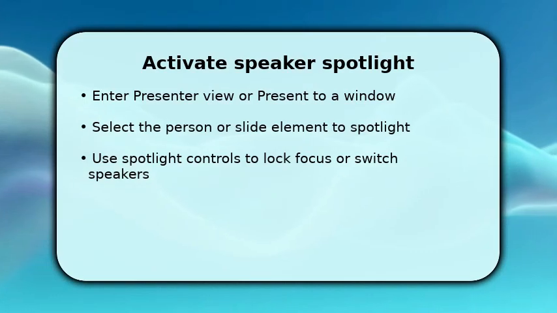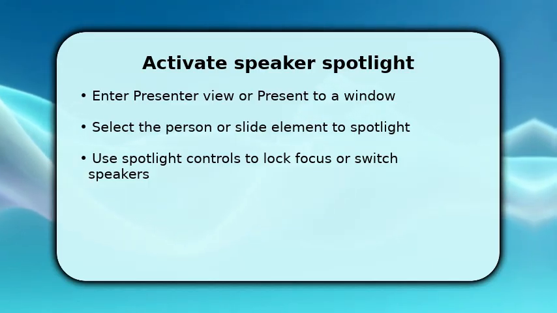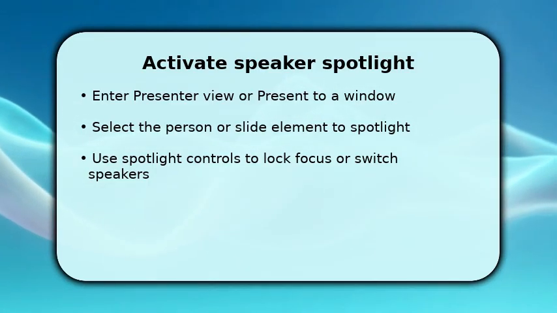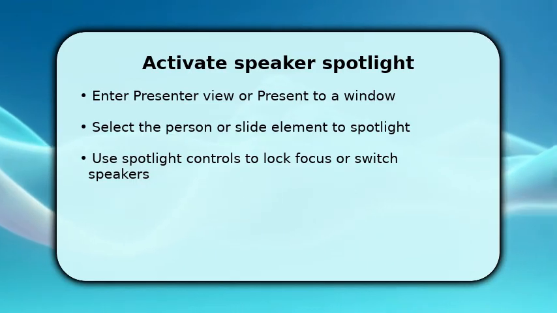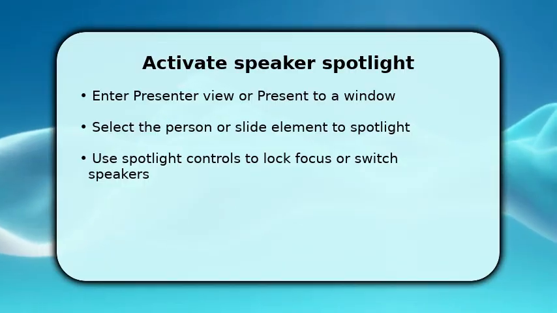Now activate the spotlight feature during the live presentation or recording. In Presenter View, look for the participant or thumbnail you want to highlight. Select Spotlight or Spotlight Speaker from the menu. Once selected, the audience sees only that speaker or element. Use this to emphasize demos or presenters. Make sure to switch or remove the spotlight intentionally when moving to group discussion.